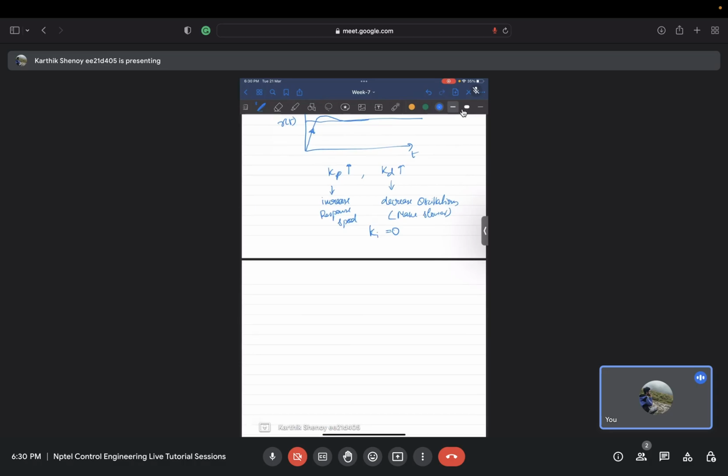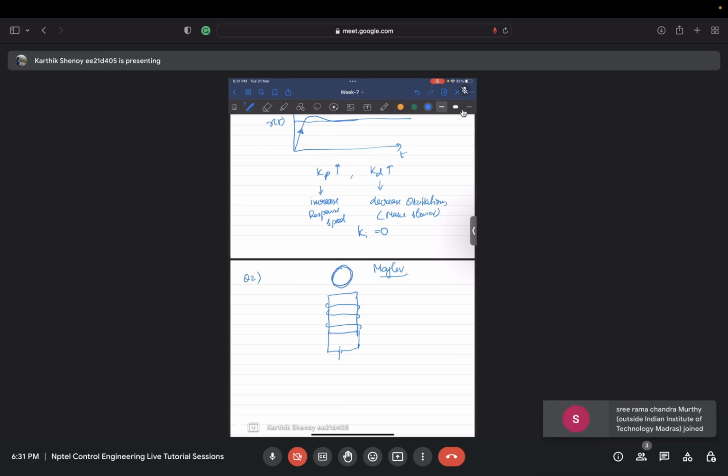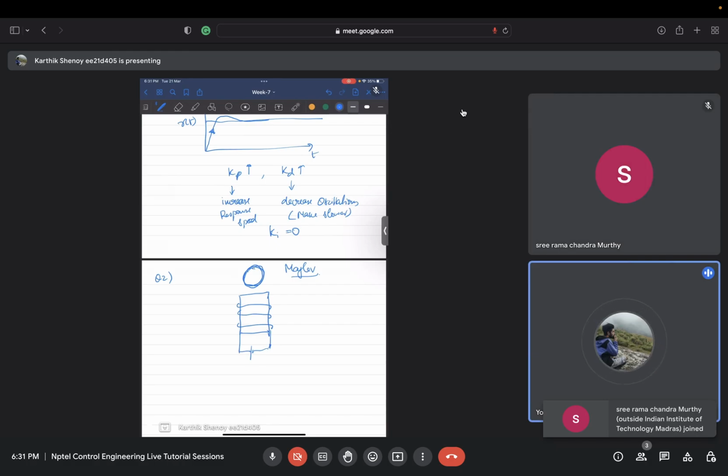So let's say we have a magnetic levitation system. Okay, so what it's going to do? It will have an electromagnet. It will be connected to some controller, which provides the current, which will turn into the attractive force. Let's say we have a metal sphere of mass m. That's the magnetic levitation system.